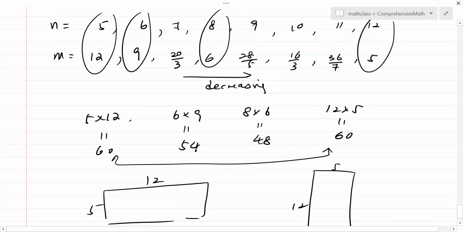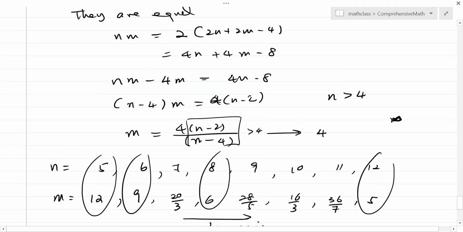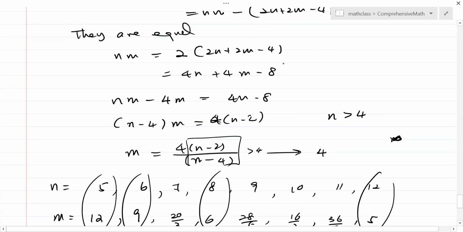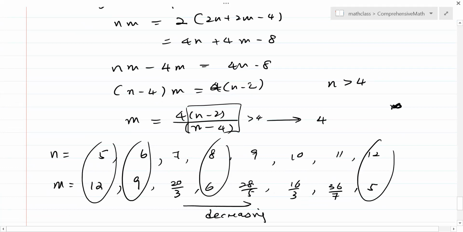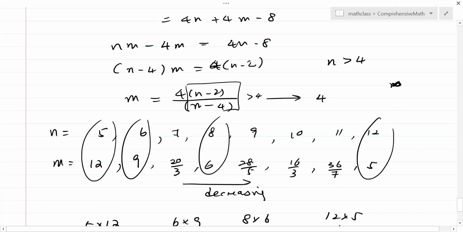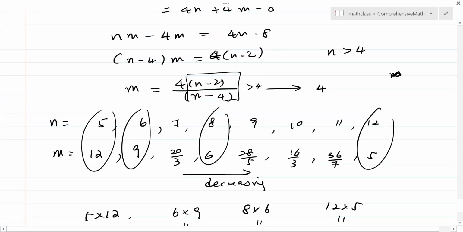This is a very common number theory problem. If you have one single equation with two integers, what you should do is express one integer in terms of the other. Then there are only a few possible choices for m so that m is still an integer. So you express m in fraction form. Then you also have to look at the lower bound, otherwise you just waste time. Here m is greater than 4, and the smallest value for m could be 5. So when you reach 5, you stop there.